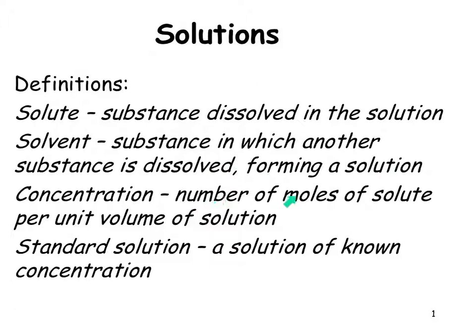Concentration is the number of moles of solute per unit volume of solution. And the way that we normally do that is in moles per cubic decimeter. A standard solution, you might think that it's got to do with 1 mole per cubic decimeter or something. It's actually just a known concentration. If we know what the concentration is, it is standardized at that known concentration.